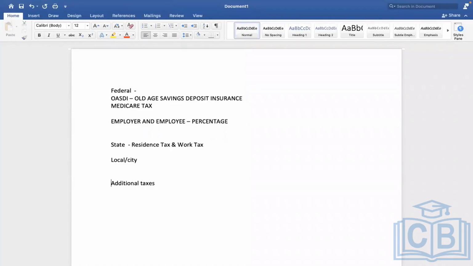A few of my friends who are working in the US prefer to work in counties. The reason is they can save something from the city tax. There's no city tax because they're working from counties. They can save this at least, but state tax needs to be paid. Again, additional taxes: if you see Pennsylvania and California, they have more additional taxes, in the form of military service, in the name of disability, etc. if you work in particular states.